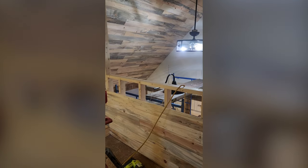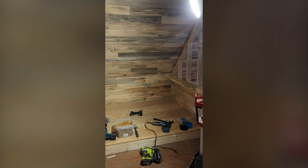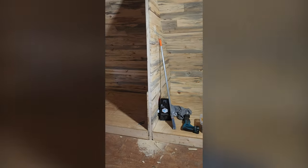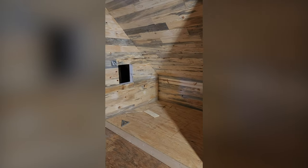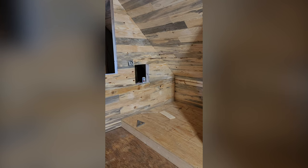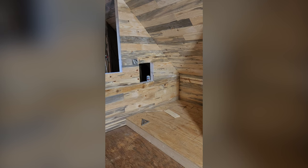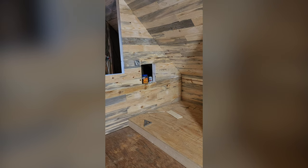Here we are in cabin one, big renovation going on. New wood on the ceilings, custom queen built-ins, and this will be the only cabin with an order window. So at the end of a long day, you can say, Otis, how about a beer? Nice. Otis, how about some pretzels with that beer? Sweet.